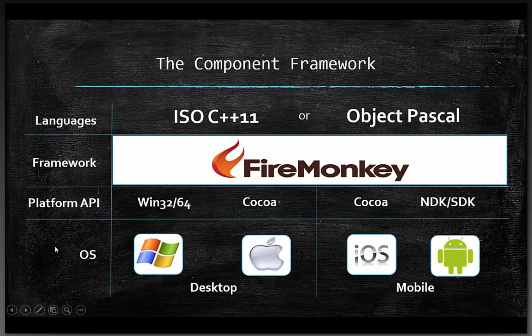This is the block diagram of the component and runtime library framework. You can use, in our case in this lesson, Object Pascal, but you can use C++ as well. We have the tool chain. We use the FireMonkey visual and non-visual controls and the runtime library. And that has the interfaces to the platform APIs that we need to use for both 2D and 3D graphics. And then we can build our application using the project and project group to build desktop and mobile applications, all with the same source code.